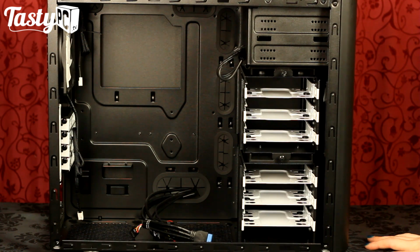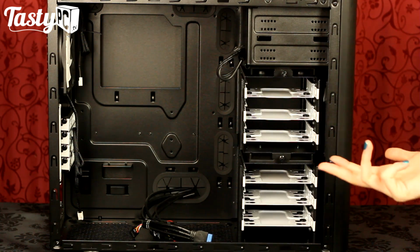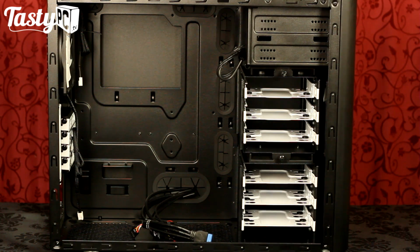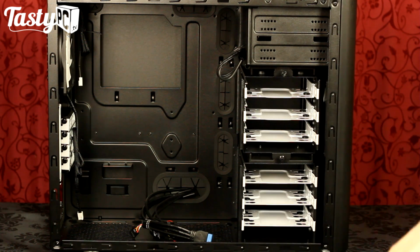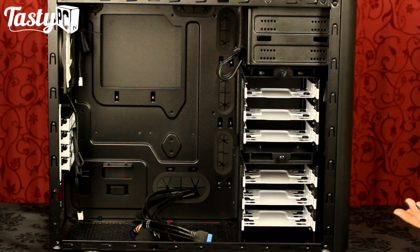So taking a look inside the case, this is just going to be a really quick initial look where I cover some of the basics. Then what I'm going to do is chuck a rig straight in it, probably look at a server build, a load of hard drives, maybe an H100i, at which point I'll cover things like graphics card and power supply clearance, any issues I had fitting the system, etc. At which point I'll remove the H100i and cover all of the different radiator options that are possible with this rig, taking out the optical bays and hard drive cages, showing you the space you've got to work with and what's really possible with this case. But until then, I'll just start with the basics.